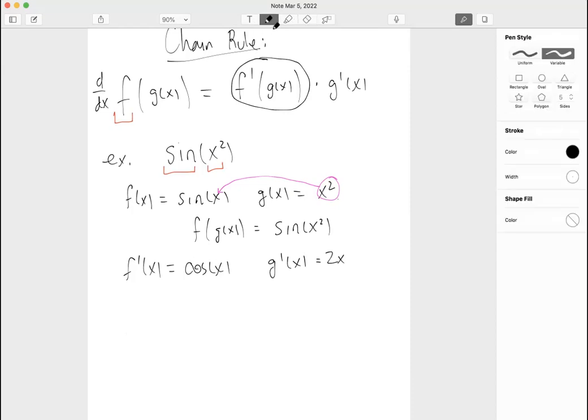My question is leading into you actually doing the proof, right? Why is this true? I'll prove this on Monday, but I don't want to bog you down on proof, so just take this for granted right now. So this is f prime, and this is g. You're plugging in g, and you're multiplying this by g prime.